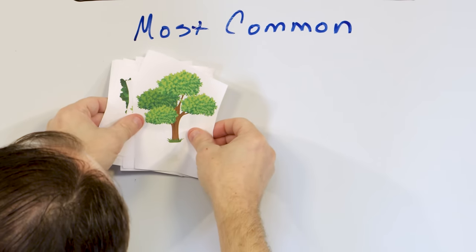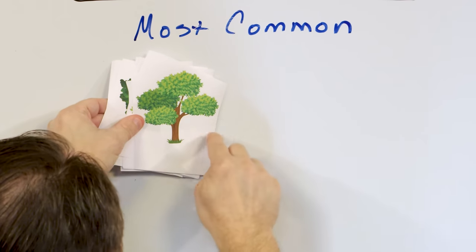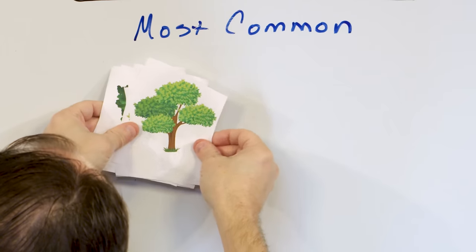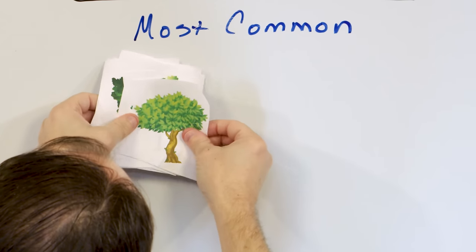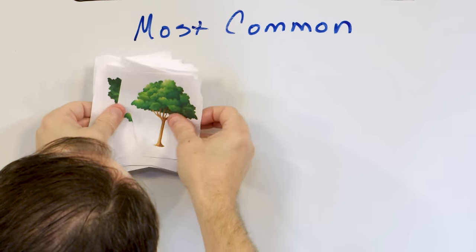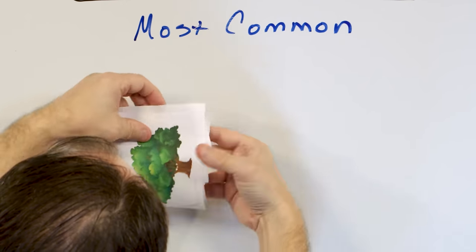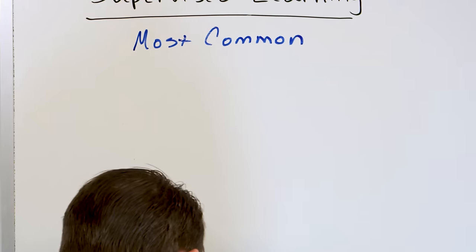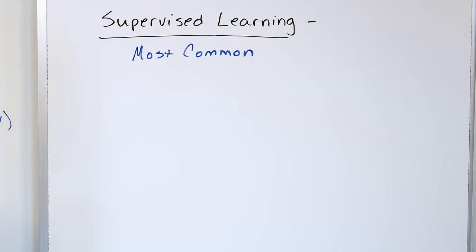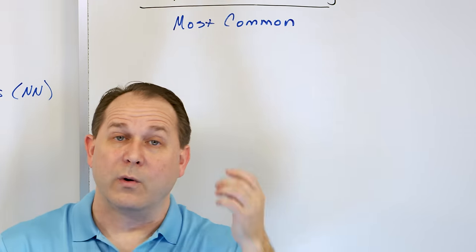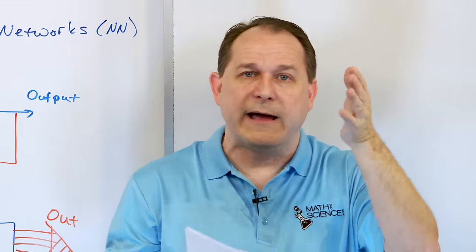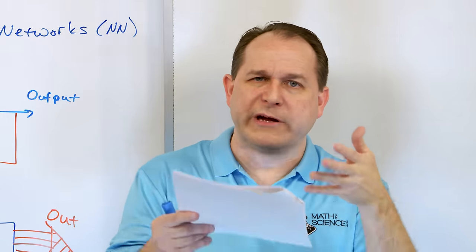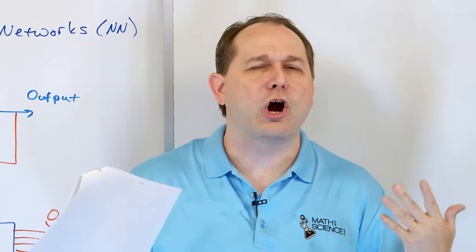So this is a tree, right? I say, well, this is a tree. I give it this rectangular patch of pixels and I say, here's a tree. All right, this one's a tree. That looks different though. This is a tree, right? I can keep going. This is a tree. That one's upside down. You get the idea, right? What are the general similarities between all those trees? Well, they all had a brown trunk. They had a green top, right? These were all cartoony trees. What about real pictures of trees?